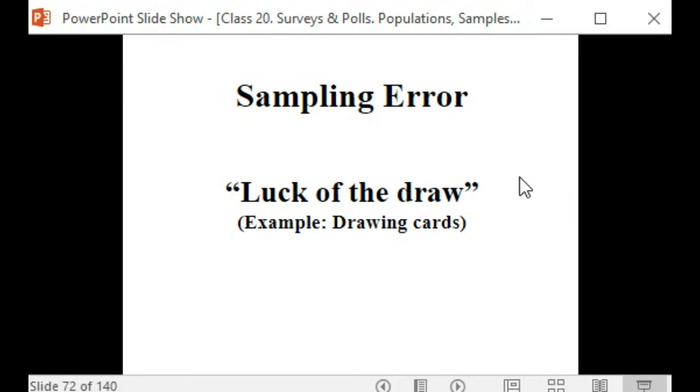Sometimes 5 of the 10 cards we draw will be red, but there are going to be times when 6 of the cards we draw are red, and sometimes only 4 of the cards are red. And this is what we mean by luck of the draw. Even though pi in the deck of cards is 50%, we don't expect that p, the proportion of red cards in the sample of 10 cards, will always be exactly 50%. We don't say, I drew 6 red cards out of 10, the deck must be rigged. So p gives us an estimate of pi, but it's not perfect. Sampling error is bound to happen.